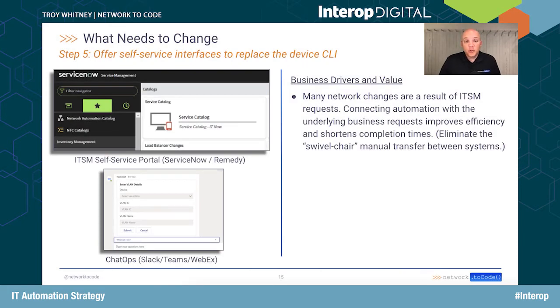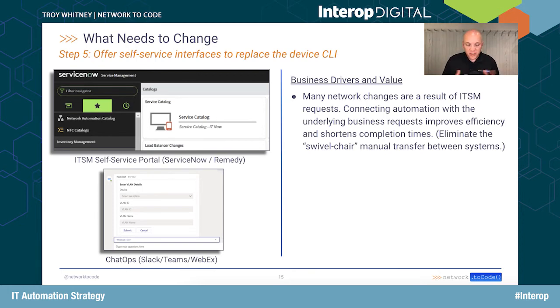The next way that you can really drive business value with automation is to meet those users where they live. So for example, business users are often going through a service catalog like ServiceNow to make their most frequent service requests. If we can connect the automation with the underlying business requests, it makes everybody's lives easier. Rather than having a swivel chair where some engineer is assigned a service catalog ticket from ServiceNow to go and manually implement, many times they're taking that data from one system and swinging around and putting that data in another system to make changes.